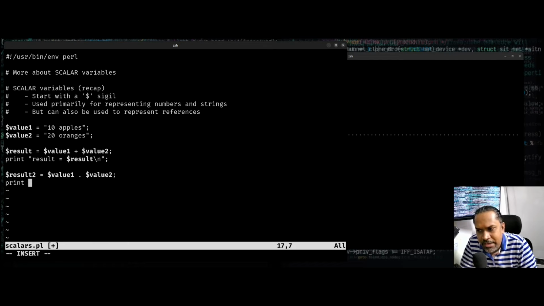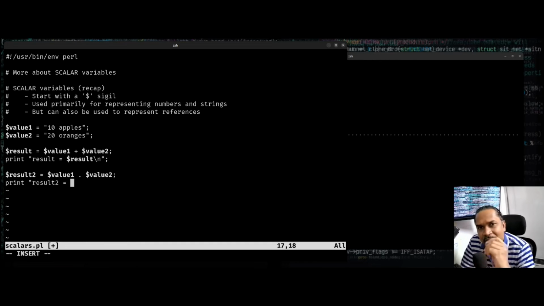This is the concatenation operator. At this point, you should learn one thing about Perl. Perl has no support for operator overloading, like in C++ or Java. So there are certain operators which will see if both operands are numbers, they'll do addition. If both operands are strings, they do concatenation. This kind of duality or multiple behavior traits that you find, we call polymorphism in the object-oriented world. Such a feature does not exist in Perl.